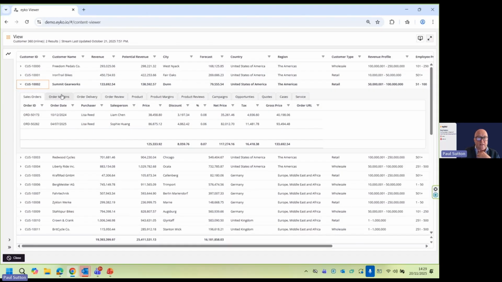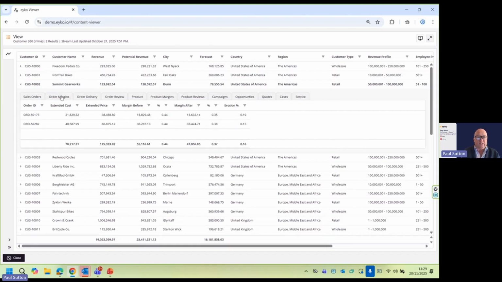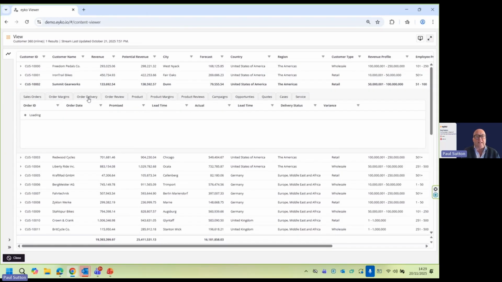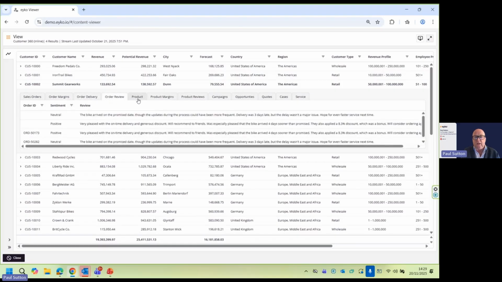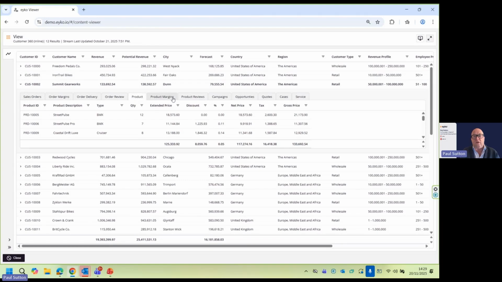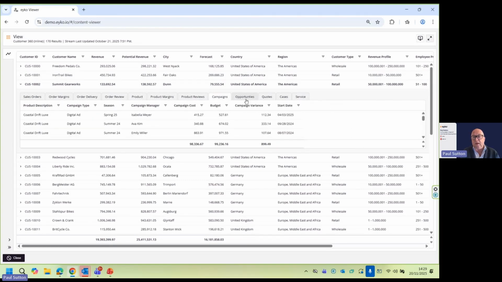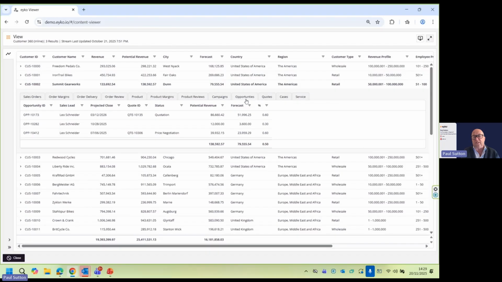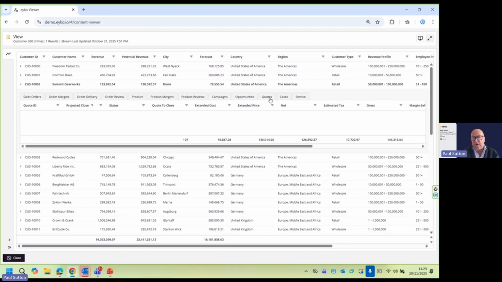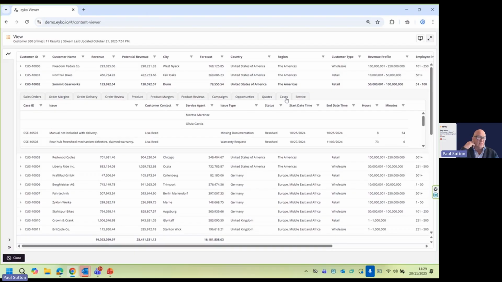Here I'm seeing my sales orders on one line, the order margins on the next line, my order deliveries, my order reviews, products, what the product margins are, what campaigns we're running, what the sales opportunities in Salesforce are, what quotes I have outstanding, what help desk cases are currently open, etc., all against an individual customer. So we've connected to the range of systems the customer lives in.